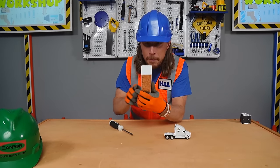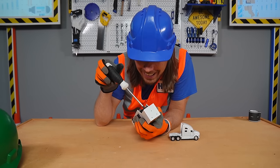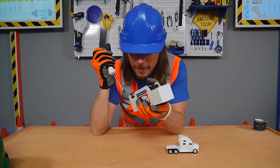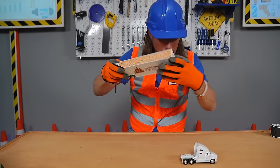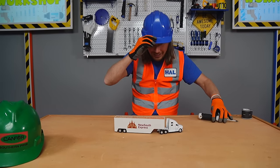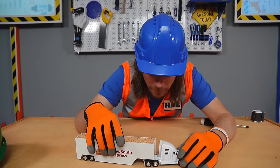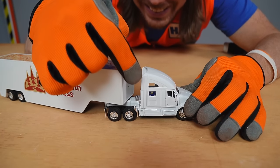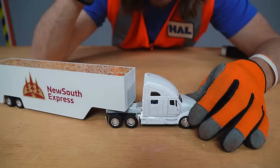Welcome to the workshop. I'm working on this really amazing toy here. This is a toy semi-truck, right? These are really awesome. We normally see these semi-trucks traveling all up and down the road, right? And they have some really amazing things about them. See, like this one. This one is called a sleeper semi. Do you know why? Because inside the back of the truck, there's a bed where you can sleep in it.